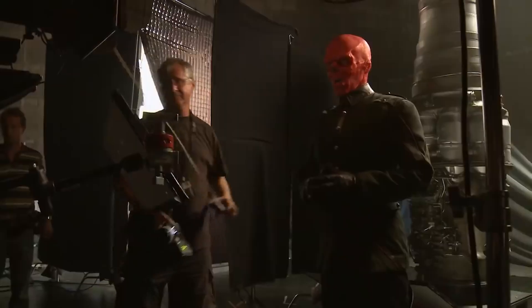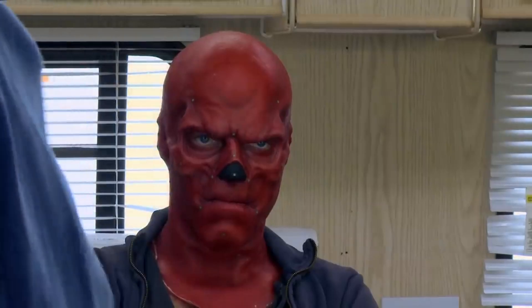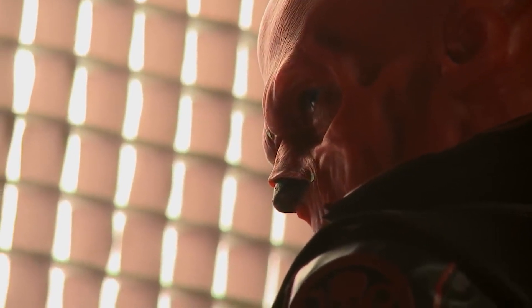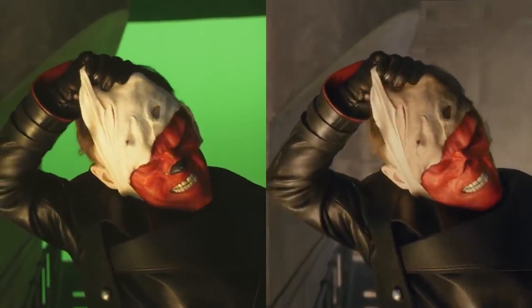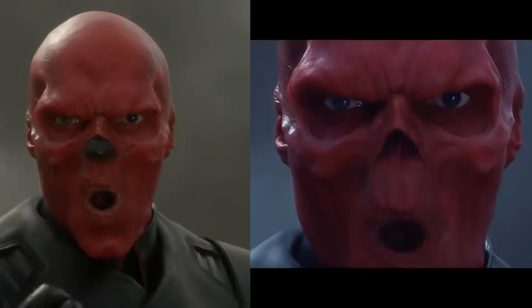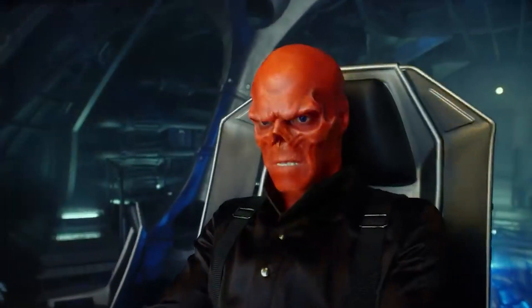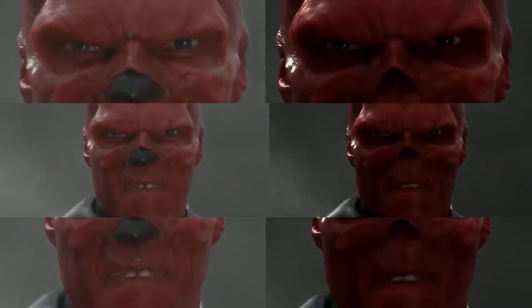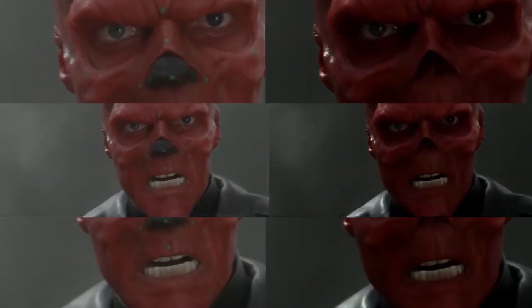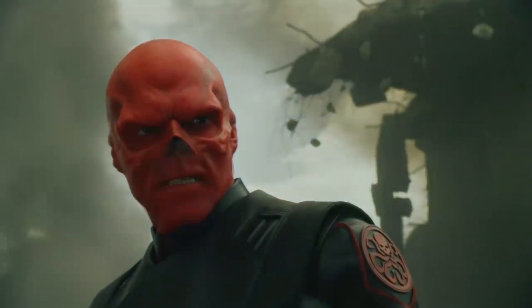There was enough flexibility in the mask that Hugo could even act out his iconic eyebrow arch. The character took a delicate balance between realism and the comic book designs. Visual effects were used to enhance and stylize his look, as well as remove the actor's nose to leave the open cavity his skull displays. Thinning his lips, squaring off the jaw, darkening the sockets in the eyes, and removing gaps in the teeth were some of the additional subtle adjustments the visual effects team made to bring the character to his final look in the film.